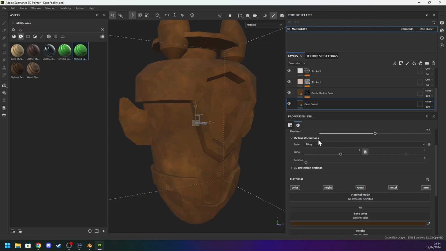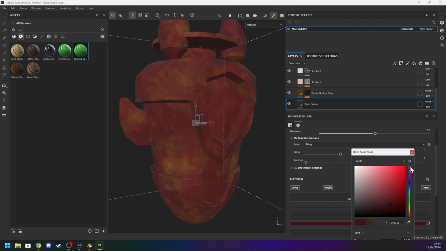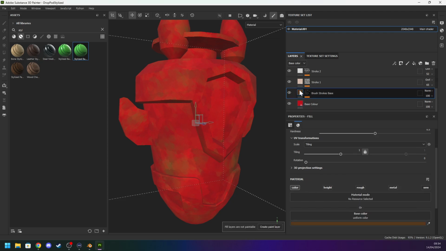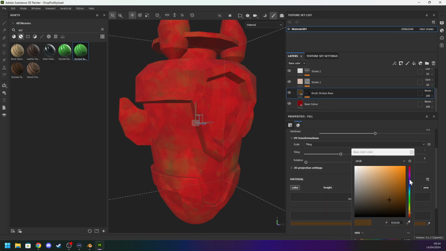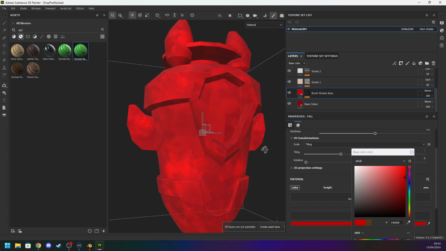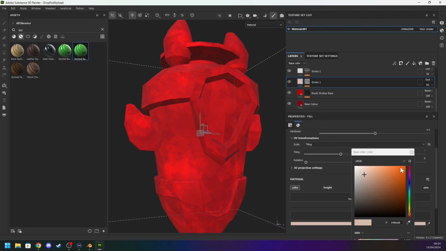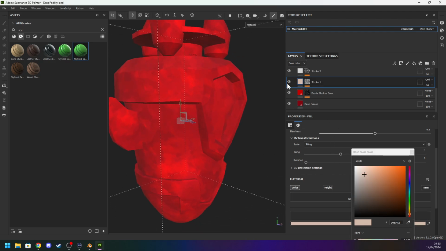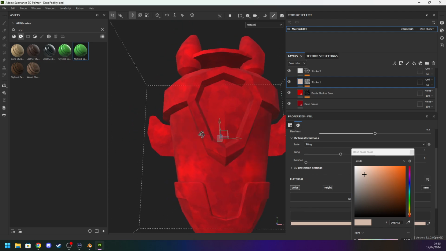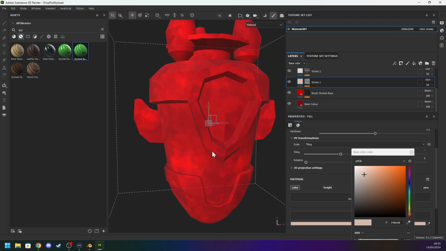So if we set this to like a red, and we could set this to slightly lighter red, then that looks quite nice. I made this smart material a while back.